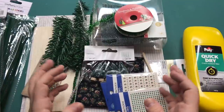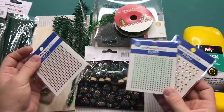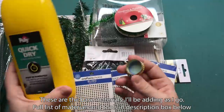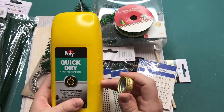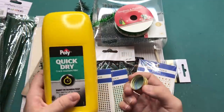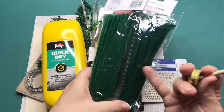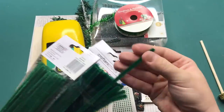I want to make it as easy as possible for you to follow along if you want to do this, maybe on Christmas. I've got some polyfill to fill a bottle cap. You can also do this with plaster of Paris, air dry clay, or polymer clay. If there's no plastic inside you can put it in the oven — mine is plastic inside so I won't. I'm going to mount a stick in here to make my own miniature Christmas tree with green pipe cleaners.